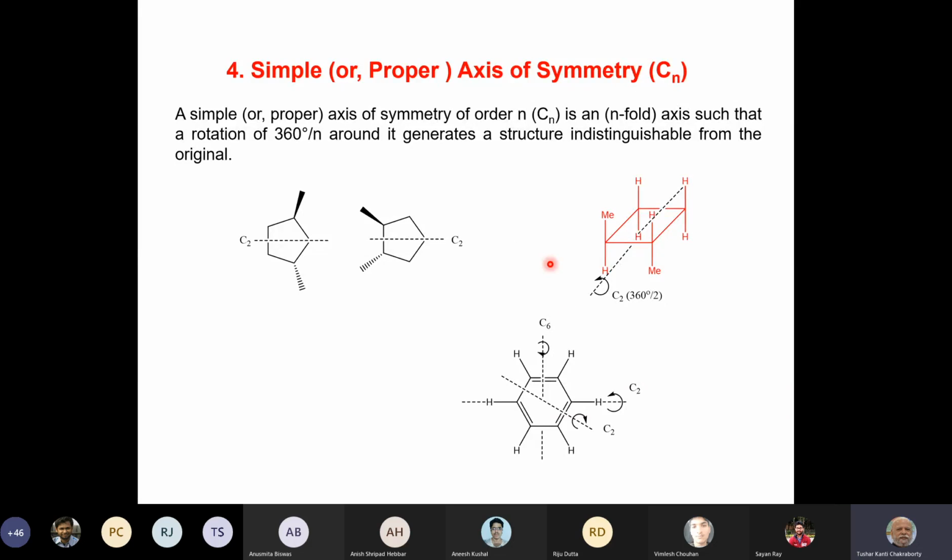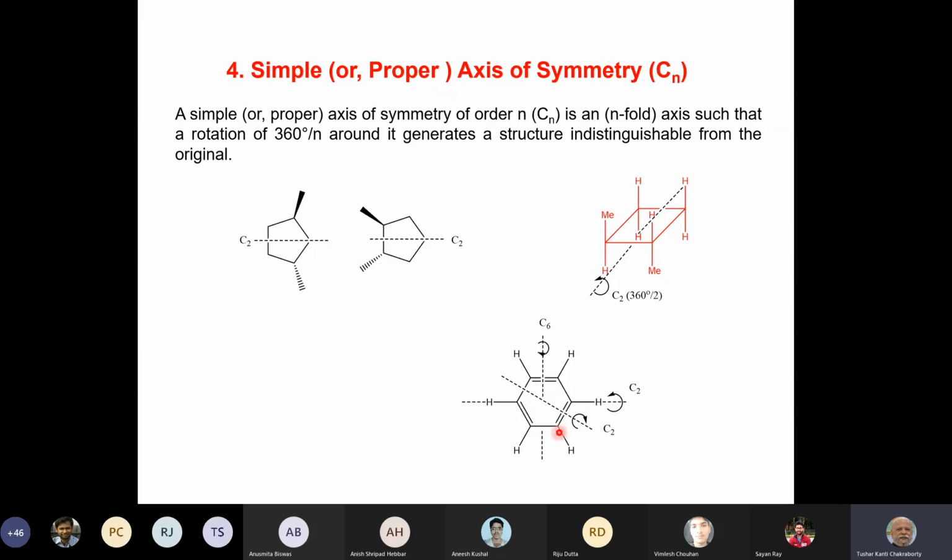The last one we talked about is the simpler proper axis of symmetry. Here you can see that the methyl group is here, this one is there, and you can have a C2 axis going through this molecule, because if you rotate, remember that after rotating you don't do any more exercise. You don't put a mirror, you don't invert the molecule, so it should be clear to you that it will be completely identical, because as you can see the C2 axis is here. If you rotate, you basically get the same molecule, so you don't have to break your head to find out if this molecule is identical to the original molecule or not.